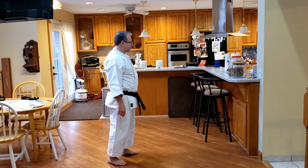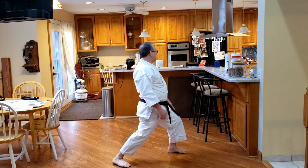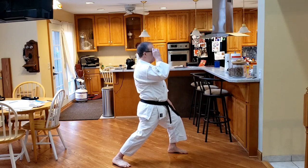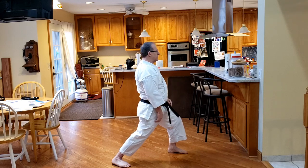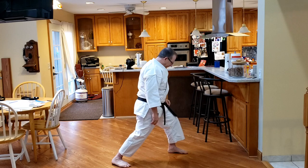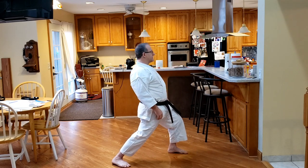But anyway, stepping out with your left leg, you want your structure to be straight up and down. You want this leg to be pushing forward. You want your hips forward. You want your shoulders forward. You want your head up. So a big problem is people try to look down and it wrecks all of this. Your hip moves, your back is moving, the weight distribution moves.